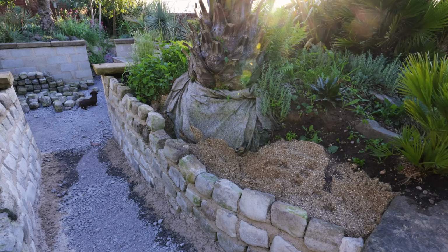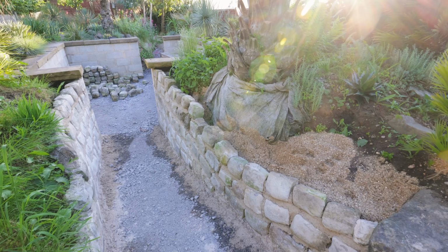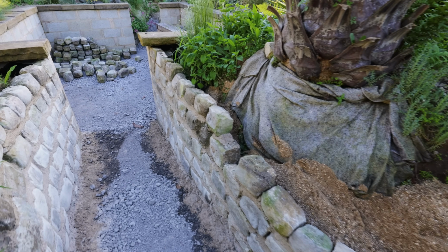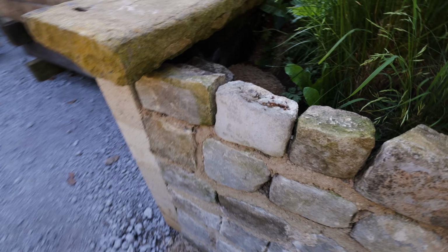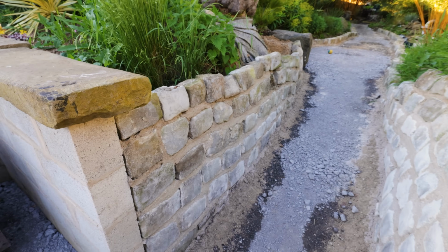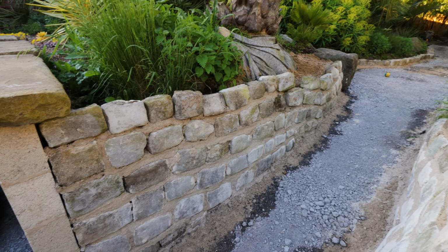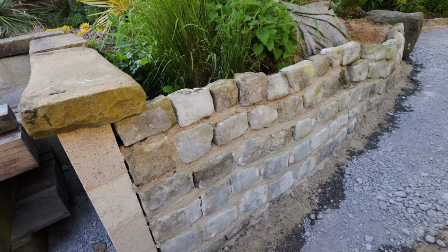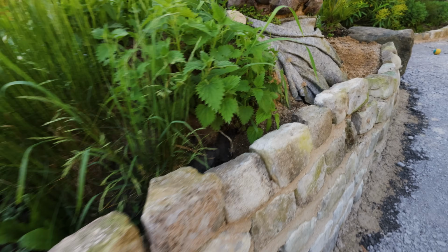Now, looking at this side, I know some of you did have slight concerns about the structural integrity of this wall, and it's not the strongest wall, but equally, it will definitely stand up. I'm 100% sure of that. As you can probably tell, most of the joints are done in a stretcher bond or running bond fashion. There's a few that aren't perfect, but the wall itself, it's not a retaining wall as such. It's not holding much back other than, well, nettles and grass at the minute, but it's more of a cladding essentially. A dressing for the soil, a way of protecting the soil from erosion and giving a beautiful look to the plants I'm putting in top.